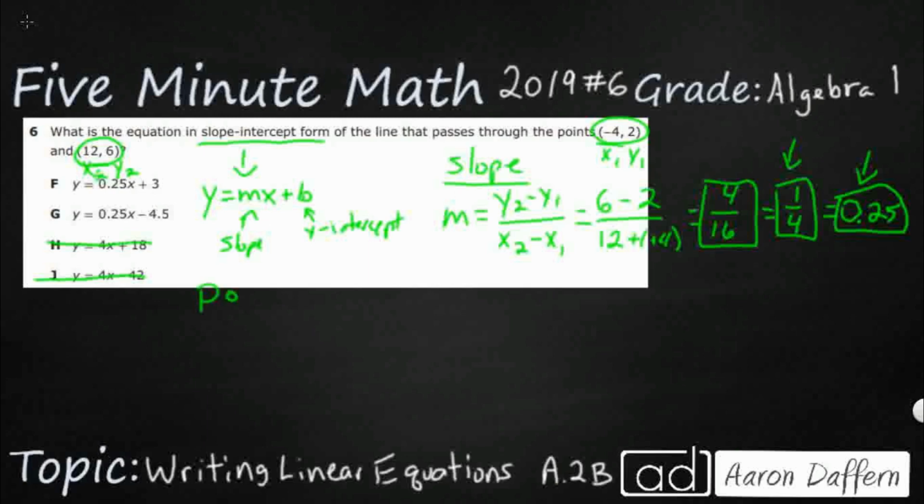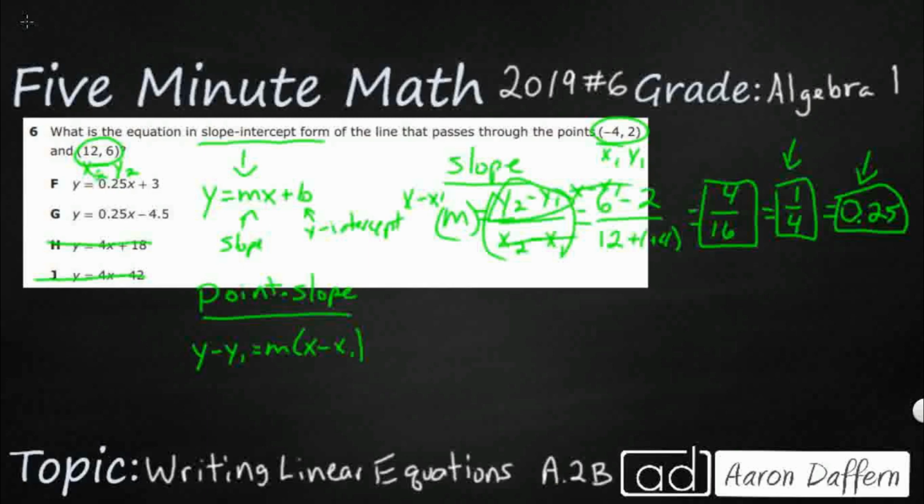Now we're going to use the point-slope form. So this also is on your reference materials. And so let's make sure we know what that is. So this is y minus y1 equals m times x minus x1. How do we get that? You just take the slope formula and you multiply x minus x1 to both sides. That's all we did. So those two cancel out, and then you're left with y minus y1 equals m times x minus x1. Why is that helpful?